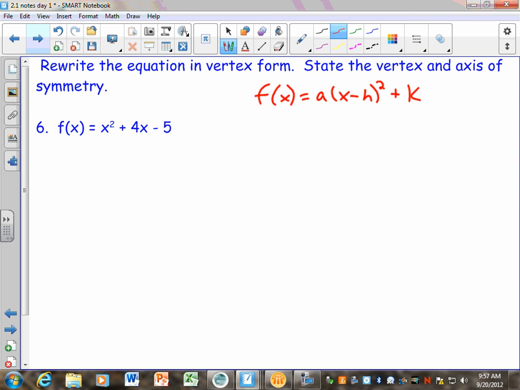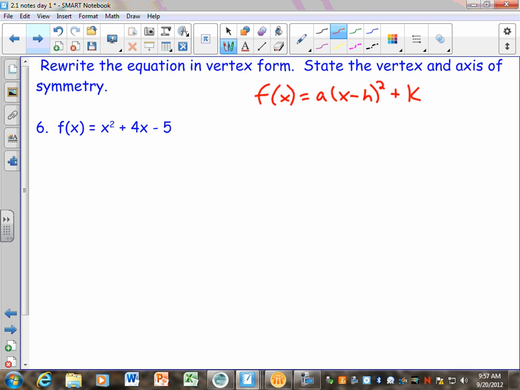When you look at this problem, it's not a perfect square, right? X minus h squared. So what do we have that we know how to do? How do we take something that's not a perfect square and turn it into a perfect square? Hint, it has the word square in it. Half of the middle number, right? What's that called? Completing the square. In order to change this into vertex form, you're going to have to complete the square. That's the only way that we have of making something into a perfect square.